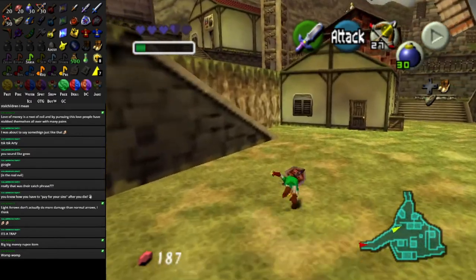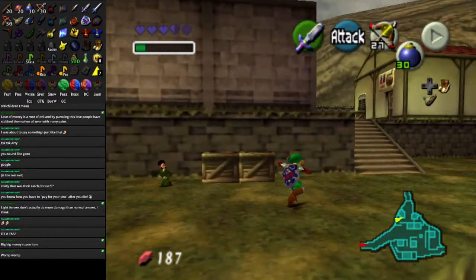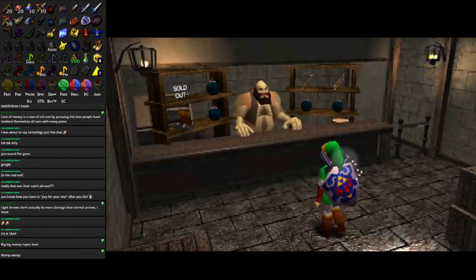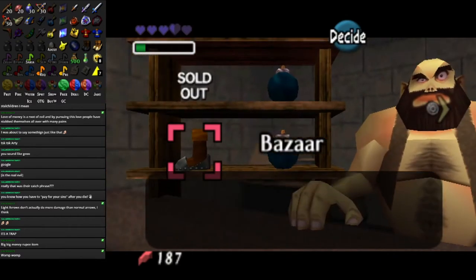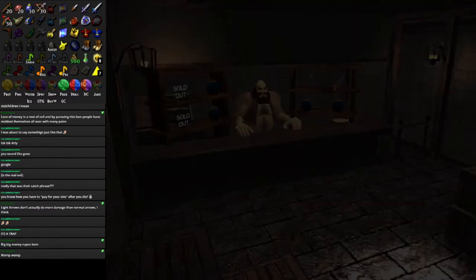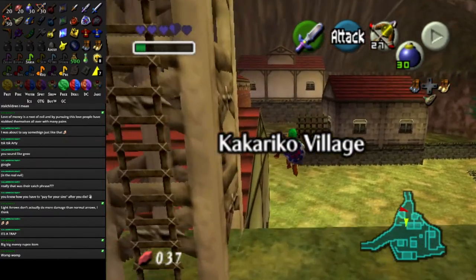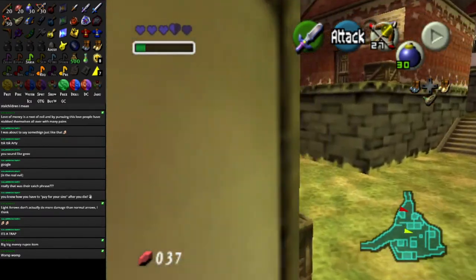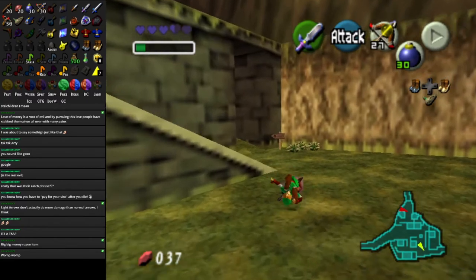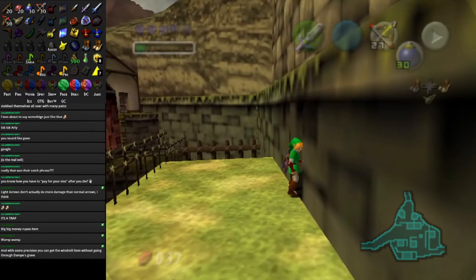Oh, we also need to check out the windmill guy. See what he has. He's selling bombs and arrows and then the iron boots. A lot of variety in that shop now. Oh, we can also check out what the freestanding heart piece up here is, because I haven't been inside the windmill yet.